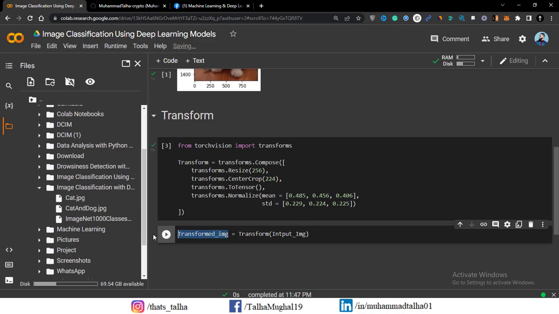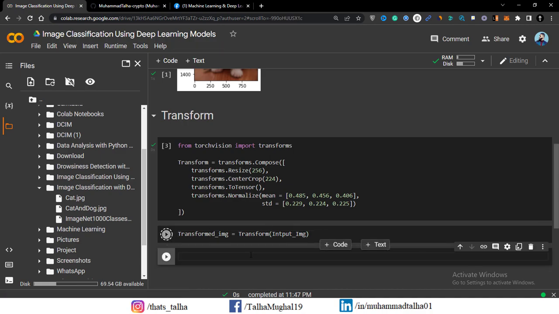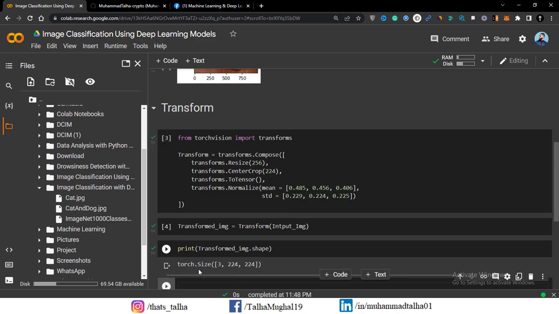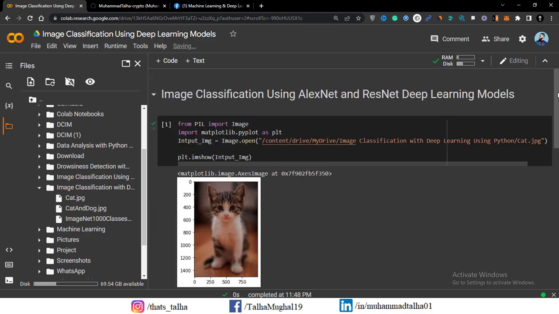Okay, so now this variable right here has the image that has been transformed. What we can do is we can just go ahead and analyze the shape of our transformed image to see what we have done so far. So we can just go ahead and run this cell, and in the next cell we can write transformed image, and we can use shape. Okay, so we can execute this right here, and here you will see your image has been converted to this format. So now we have a list of 3 integers here. The first one is 3. So if you focus on this image right here, you'll notice that this is a colored image, right? This is not a grayscale image or black and white image.